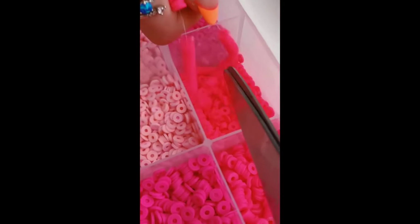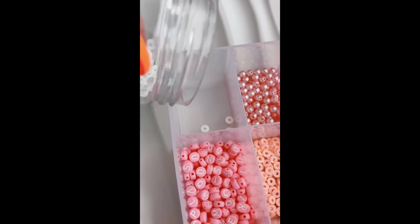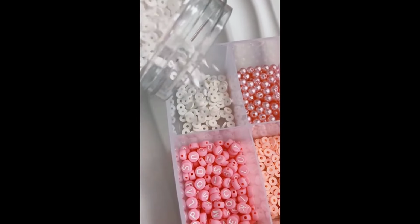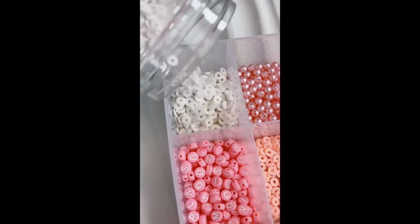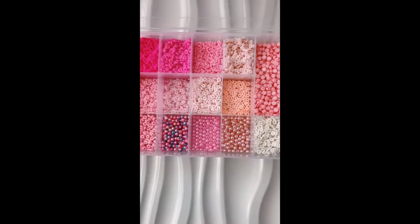Here's my neon pink. I love it so much. It's the best. Well, besides mine. Better. No, mine's best. And then now we're stocking the white. And then we're all done.